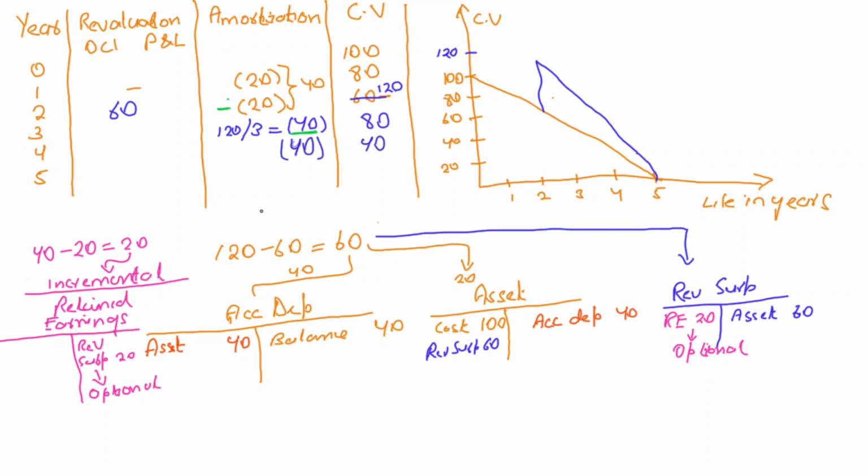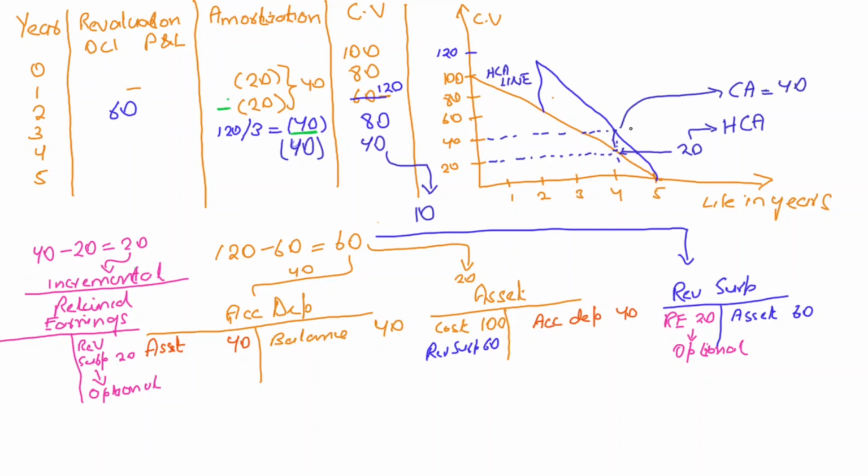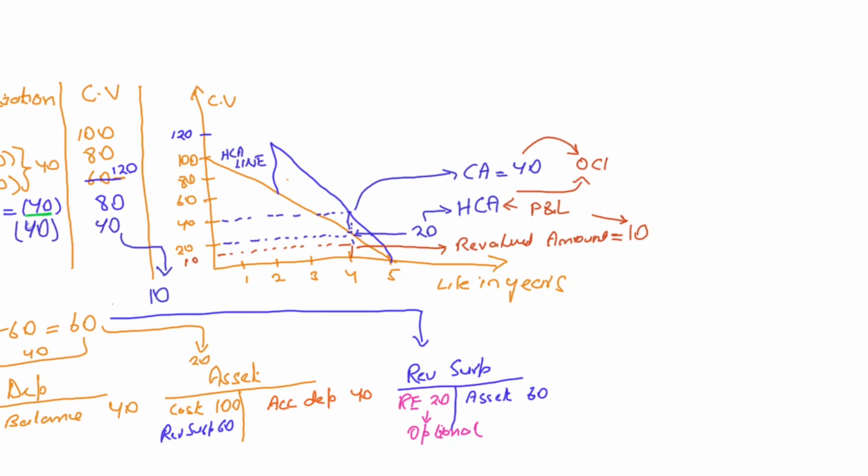Now, if the fair value of the asset at this point reduces to $10, which means it reduces by $30, what would be the effect? Here we have to also understand what would have happened if no revaluation had initially taken place. What would have been the carrying value? Well, the carrying value at this stage would have been $20 at the end of the 4th year, which means this revaluation has two components. One is the $20, which has resulted in a decline in the revaluation surplus, and the other is $10, which is a decline below the historical carrying amount. And any movement below historical carrying amount is actually an impairment. And because it is a part of an impairment, this change would be reflected in the profit or loss account, and the change of remaining $20 would be reflected in the revaluation surplus.